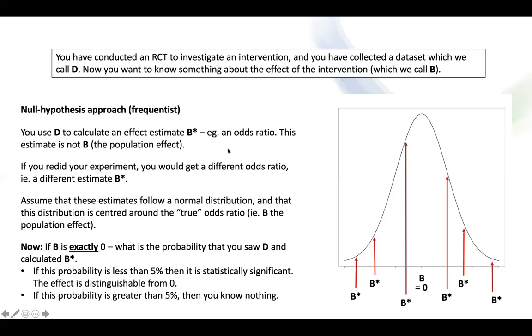So we enter this hypothetical world that B is 0, and then we see some very odd data, like an odds ratio of 2.5. That seems incredibly unlikely, that I would get a B star that is 2.5 if the true value was 0. That's like saying the average height in Sweden is 170 centimeters, and I just saw a guy that is 5 meters tall. And if the data is that extreme, then we reject this world. We say it cannot possibly be true that B is equal to 0. So we reject it. And then we reject the null hypothesis. And we say that the effect that we are measuring is distinguishable from 0. Okay?